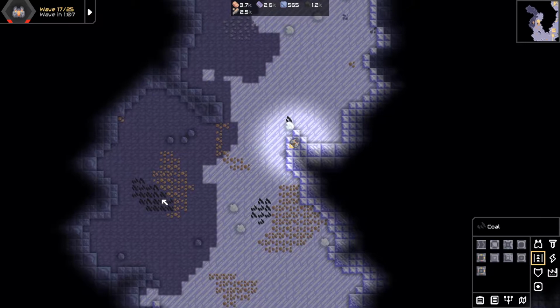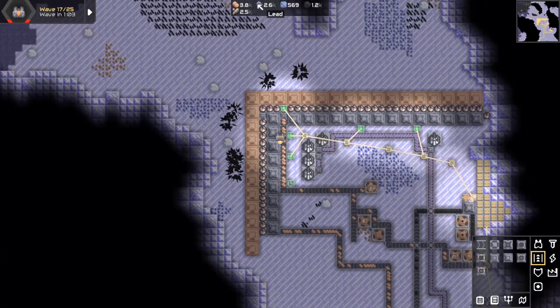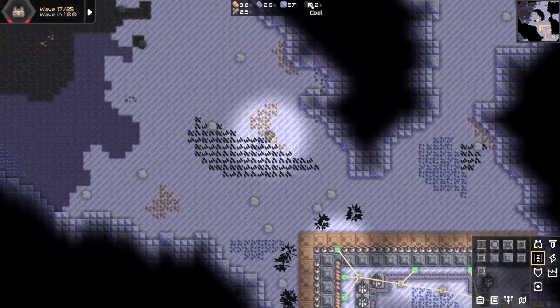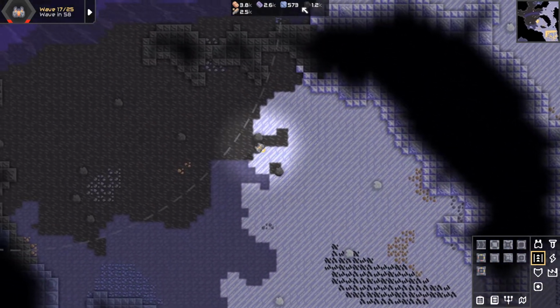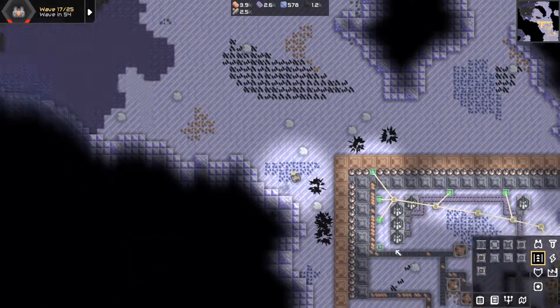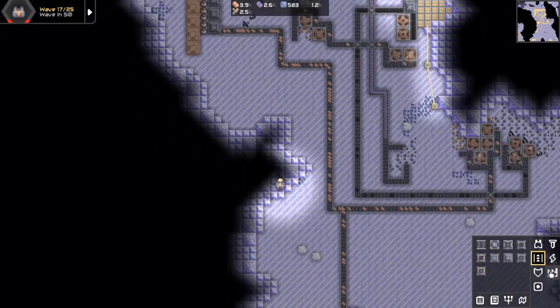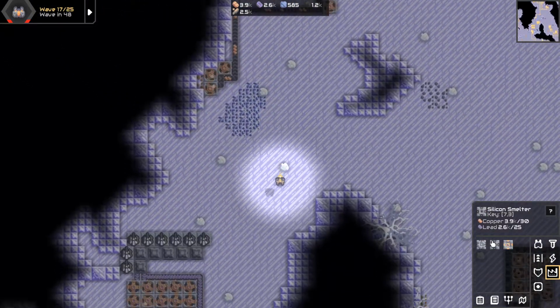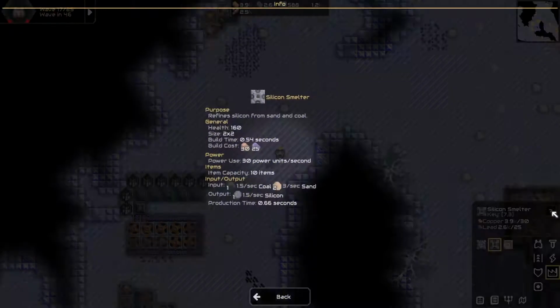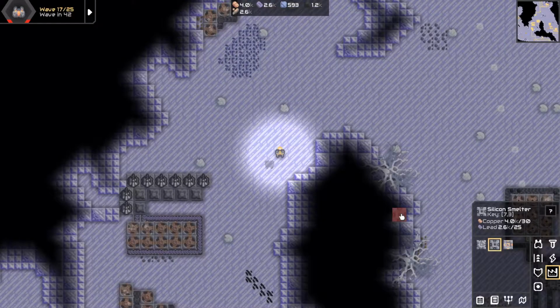I could get more coal. So I have a good amount of graphite coming in. I've got coal. I should move on to the next product that I have to create. We're at wave 17. The walls are holding. So for this one, I think I need sand. Yes. 3 sand per second.